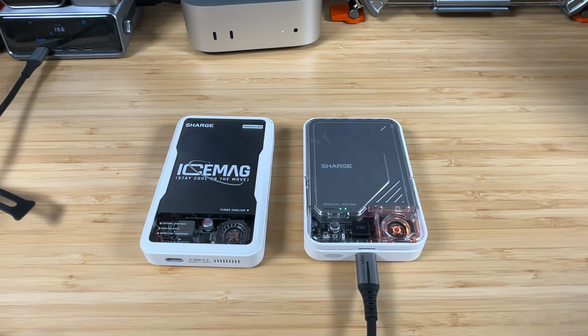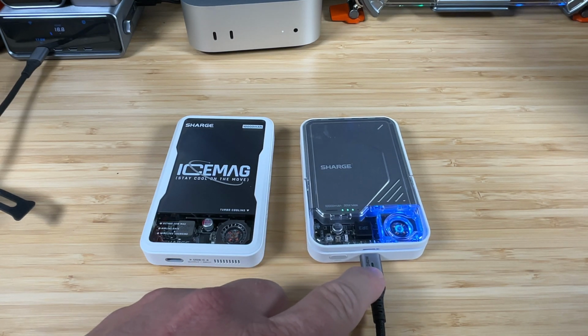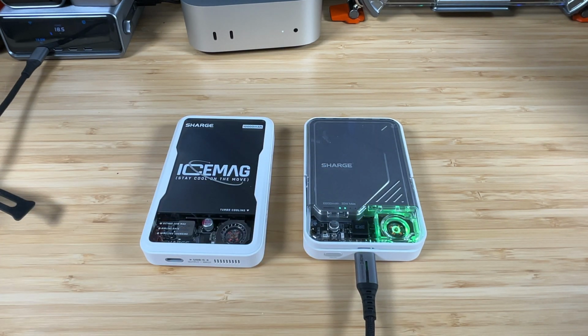Now I know the question will come up, and that question is always, will this thing do pass-through charging? So can you have this charging from the wall to charge up the battery and also have this charging your phone at the same time wirelessly? And the answer is yes. So let's go ahead and test that out right now.